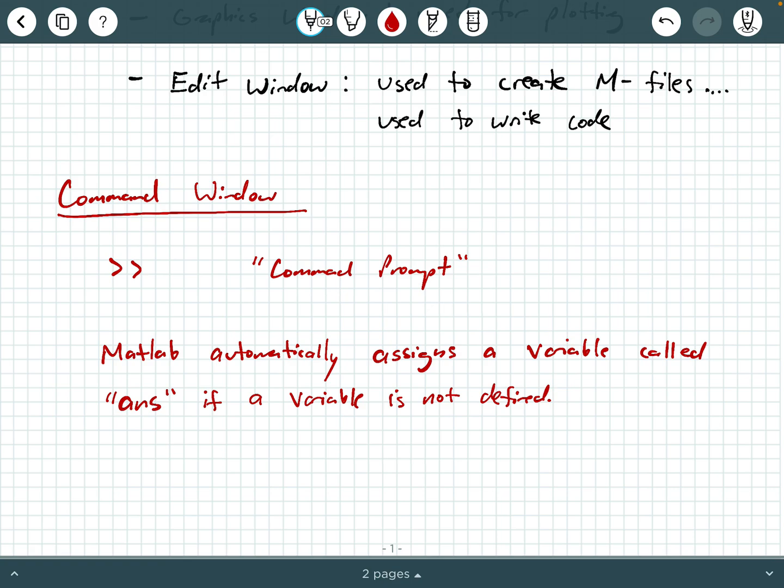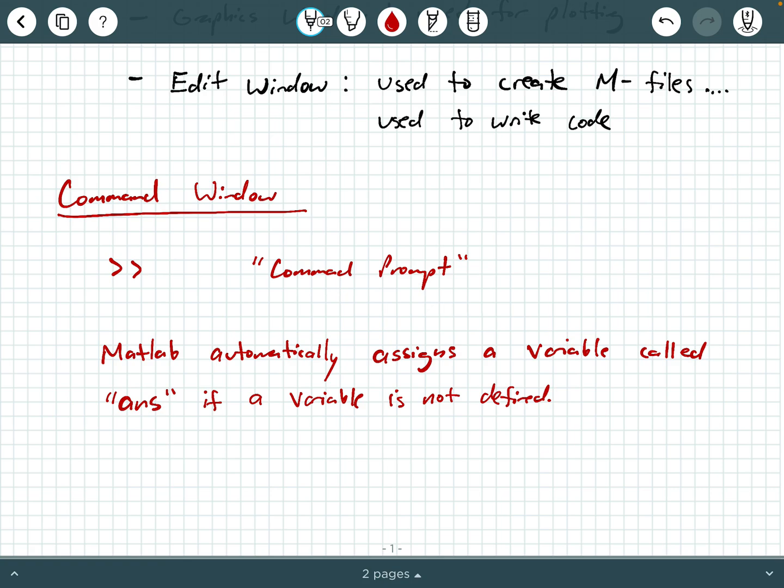All I'm saying here is that when you type something in the command prompt line of MATLAB, if you have not defined a variable for what you're typing, it's just going to create an automatic variable that's a default, and it's called ANS for answer, okay?